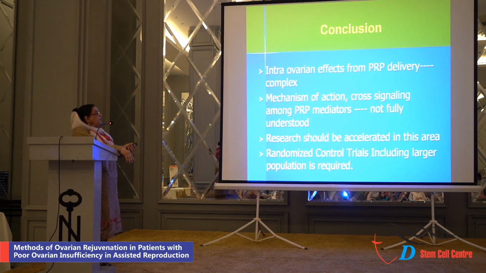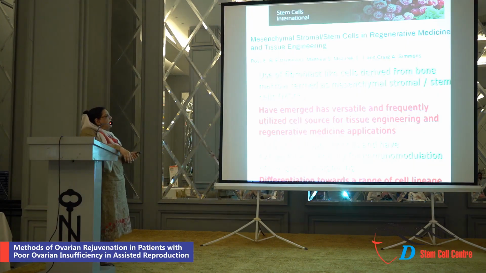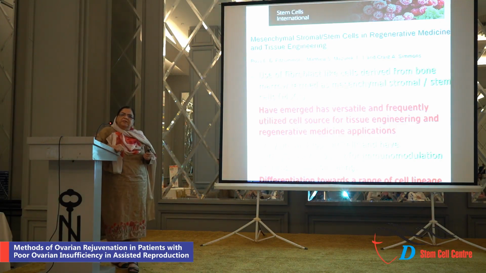That is the PRP. But we don't know what the mechanism of action of the PRP is. It is a complex process, and we don't yet know the cross-signaling between the factors. The studies being published are case reports, and larger randomized controlled trials are not available. So the scientists became aware of the regenerative role of stem cells.